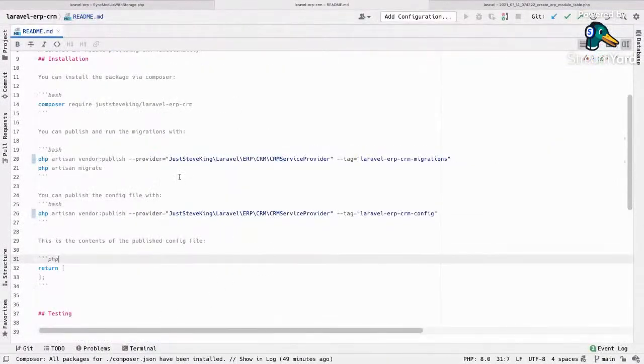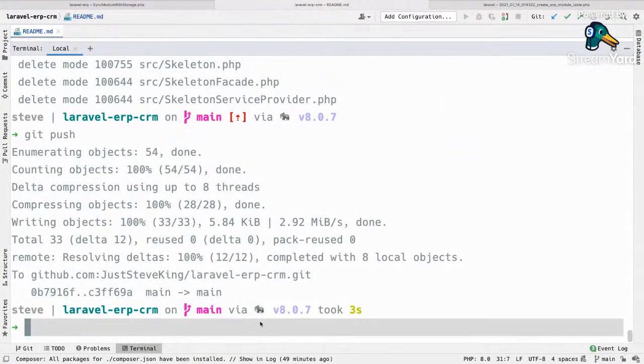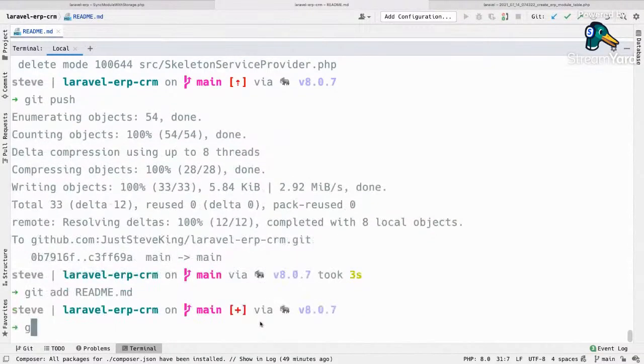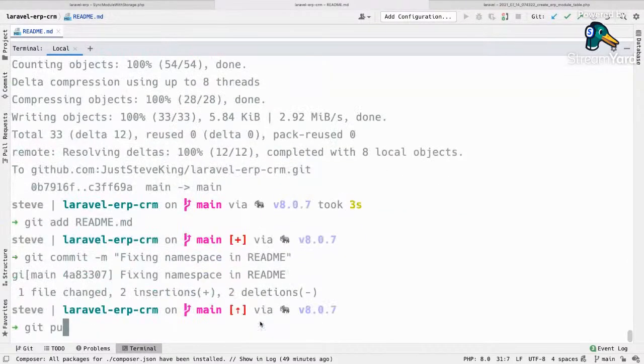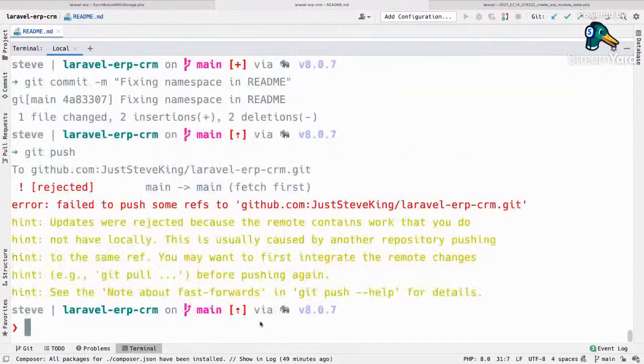CRM, that's fine, cool. Let me push this again. Commit, and all we're doing here is fixing namespace in README. So push that one up quickly. All right, Git.